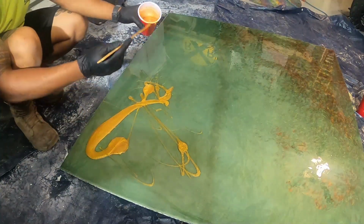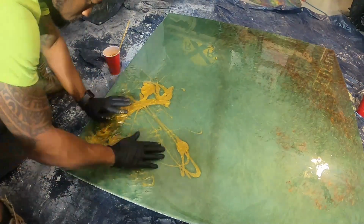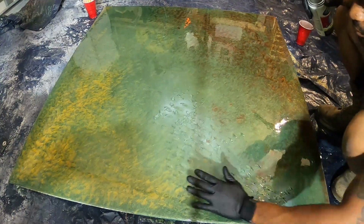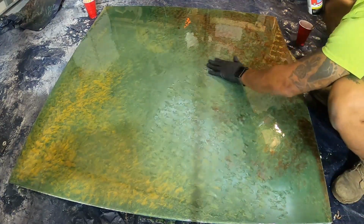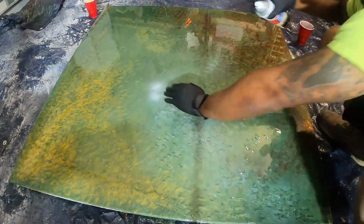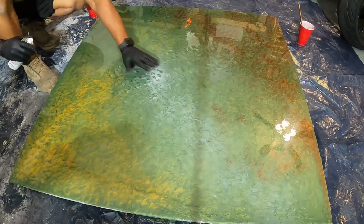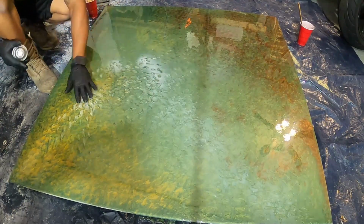Here I had to really use my hands to get the effect that I wanted. I had to do this a lot. As time goes on, if you're dealing with epoxy, you'll notice that you could do an effect in the epoxy now, and 10 minutes later it'll look completely different. The pigment, especially if you're doing a thicker pour, likes to settle at the bottom. So if you're not constantly stirring it and redoing your effects, by the time you get to the end, they're not going to be there.